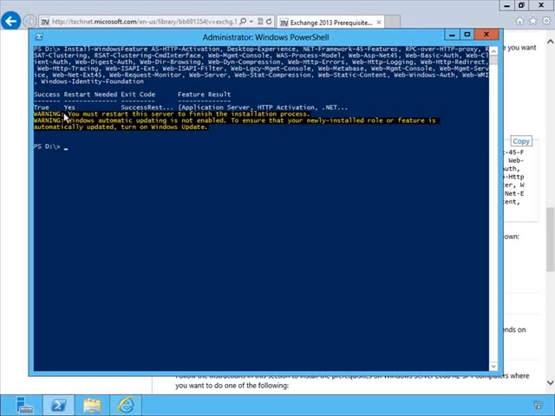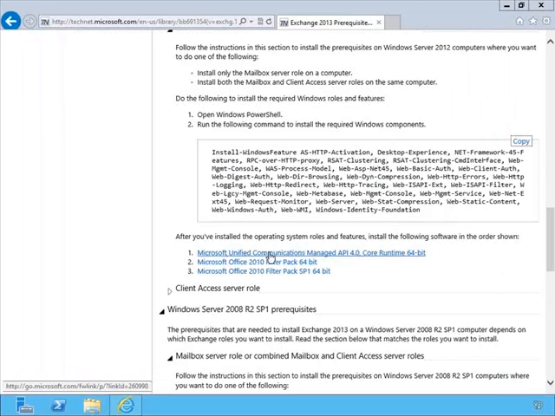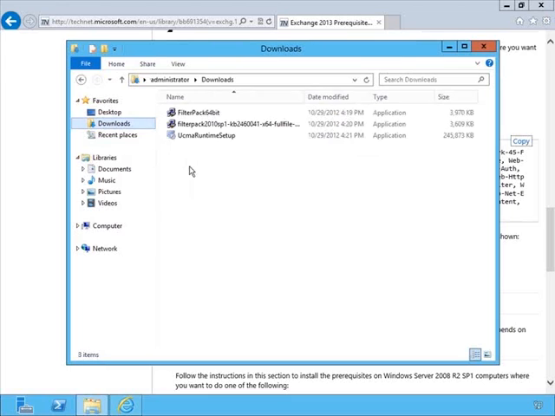And it says that we completed everything. It says that we were successful, and we need to do a restart. So at this point, we will restart the server before we proceed with the installation of the added pieces. Just to look at those again, if we close this out, we have to install the Microsoft Unified Communications Managed API 4.0 Core Runtime 64-bit, the Microsoft Office 2010 Filter Pack 64-bit, and then the Service Pack 1 for that filter pack. Now in our case, we already have this downloaded here. If we go to downloads, they're already there. So after the reboot, we're just going to come back and install these. Now you have to install them in the right order, so we'll install the UCMA runtime first, then the filter pack, then the Service Pack 1. And that will pretty much finish out our prerequisites.